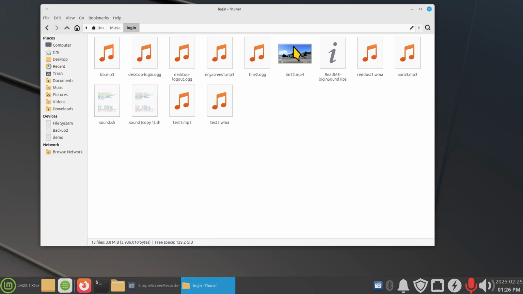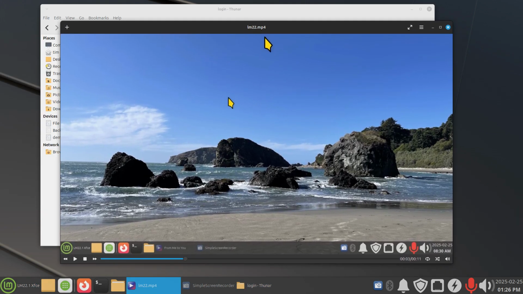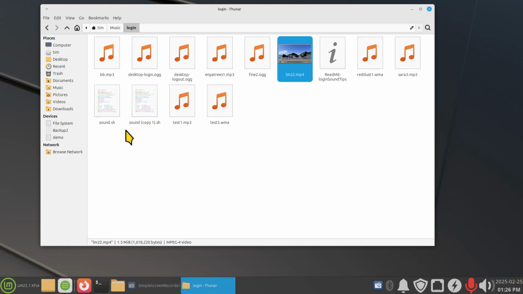Celluloid. You can see it and hear that it's playing music. I'm going to hit the spacebar to pause this. It's 11 seconds, and you can see when I recorded this was on 8:30 this morning. Mouse cursor is moving around a little bit. This is my other one. All right, so we got that. We have player controls. When I run it here, this will not have player controls.